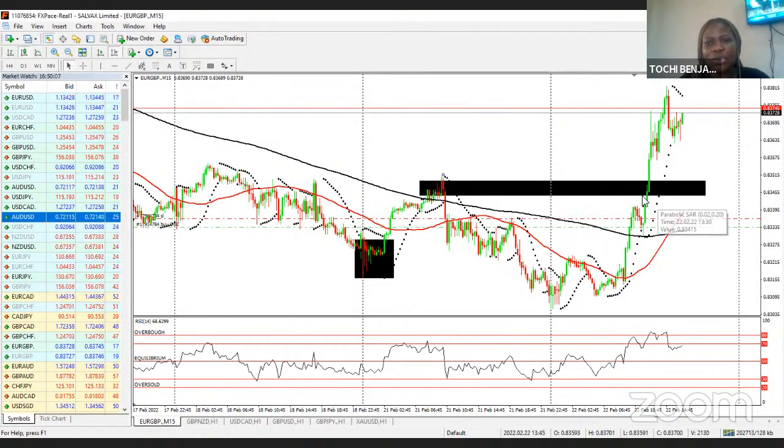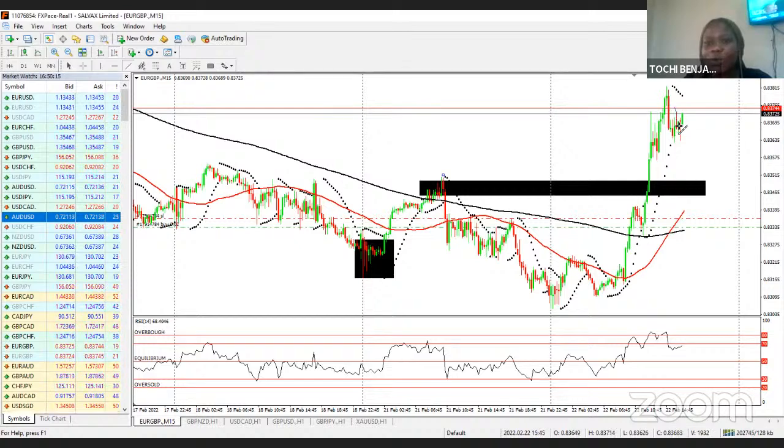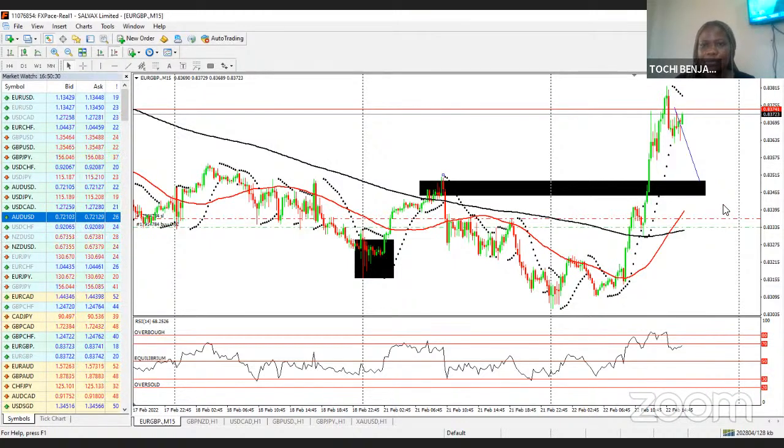But look at what the market has done. It has broken this resistance. What this means is that this market can even come back for a retest of this broken structure. Imagine a market that has given you, because you want to be a swing trader, up to $50 or let's say $20. Now coming back, remember this is the essence of breaking even. Now, two things: you can decide to just close the trade here and take your profit, or you say, I have a higher target based on my higher time frame. Now what do you do? You just break even, knowing that the market can come for a retest.